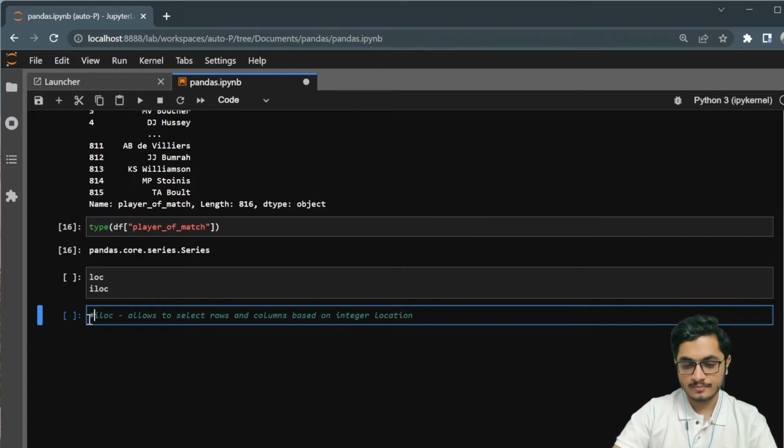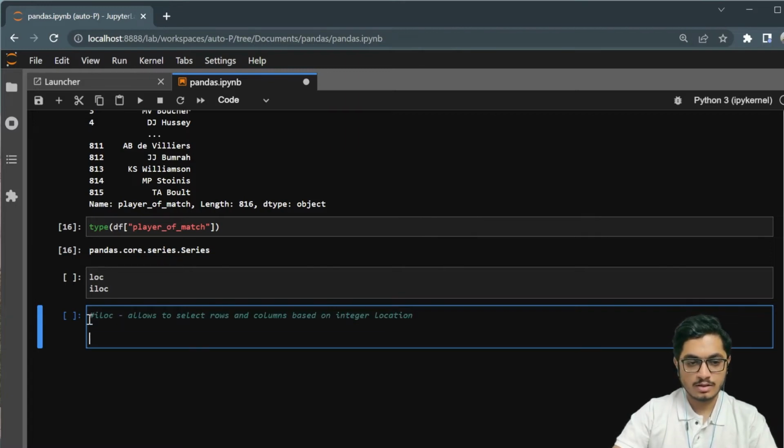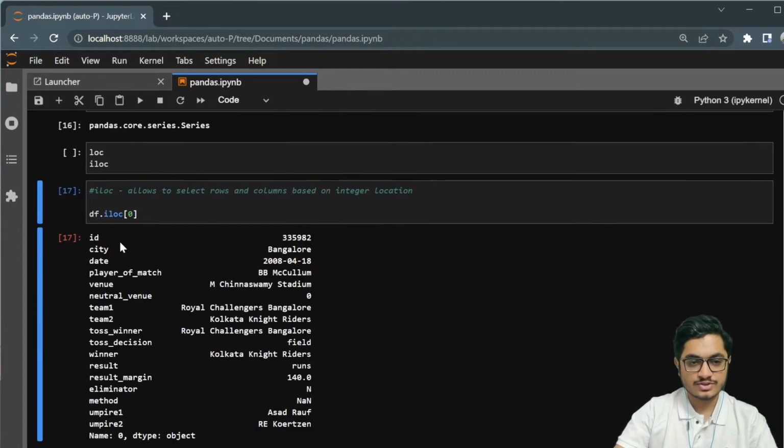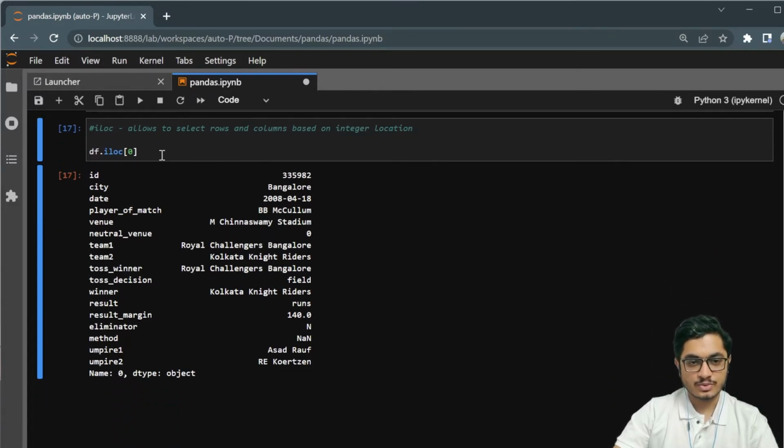If I say df.iloc 0, it gives us the very first row. Integer locations always start from 0, both for rows and columns. So right now if I say df.iloc 0, we get this first row here.